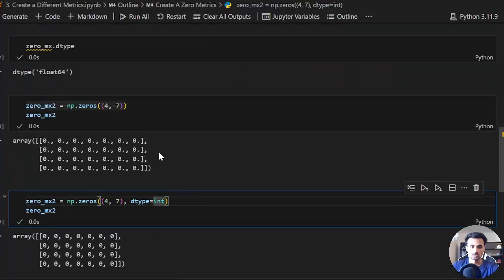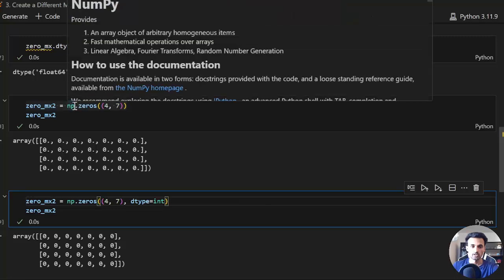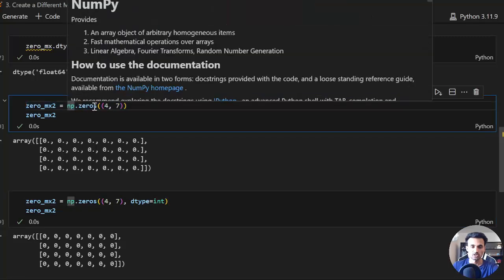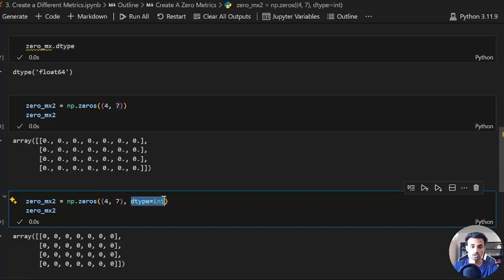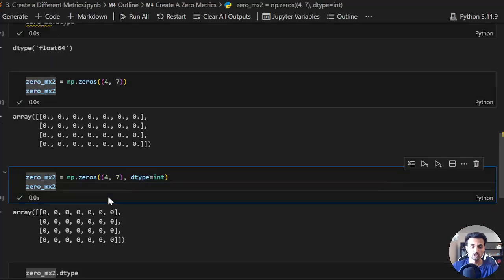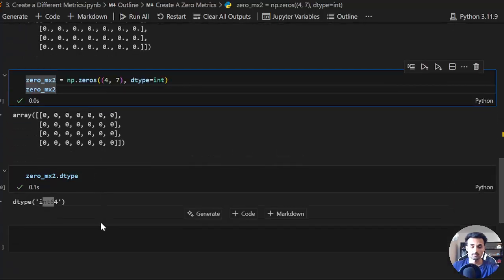So I hope you understand. Simply you just need to write the package dot and call a function of the package, for example zeros, and whatever length of the matrix you want to create, you just define the value. For example, the first parameter represents the rows, the second represents the columns, and if you want to change the data type, then you need to pass another parameter and mention which data type you want for the zero matrix. So yeah, that's how we can create a zero matrix.